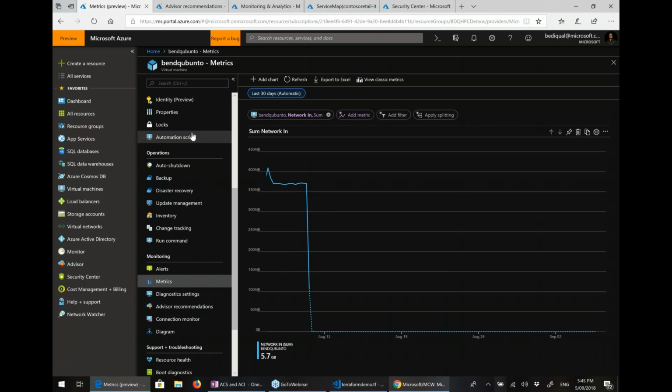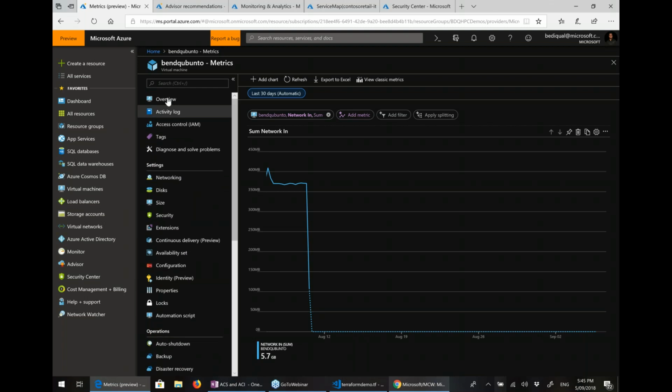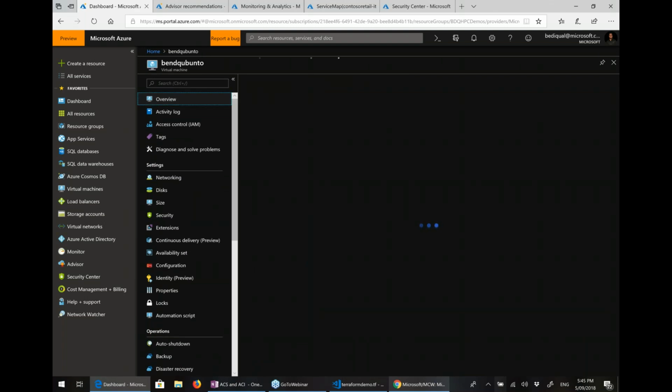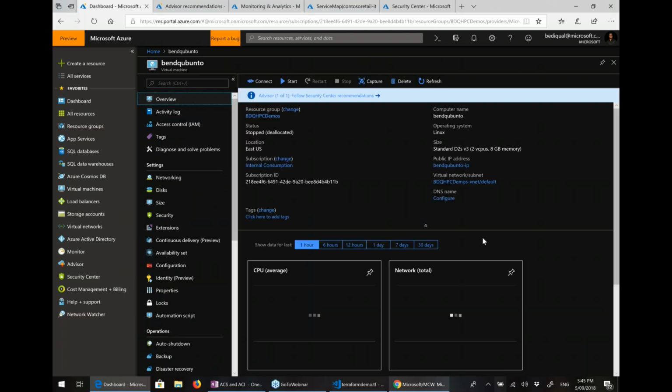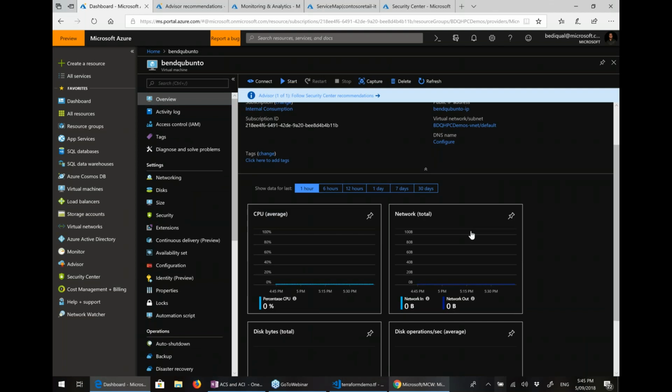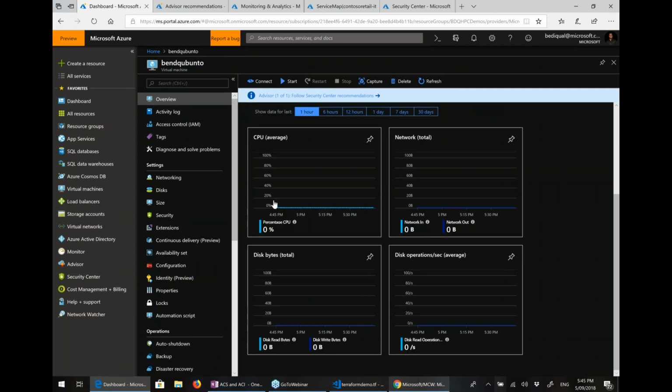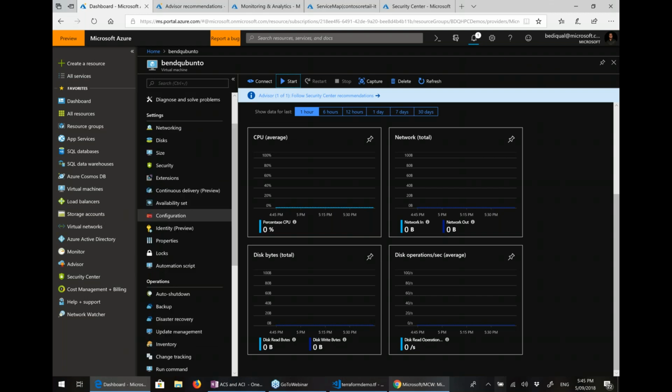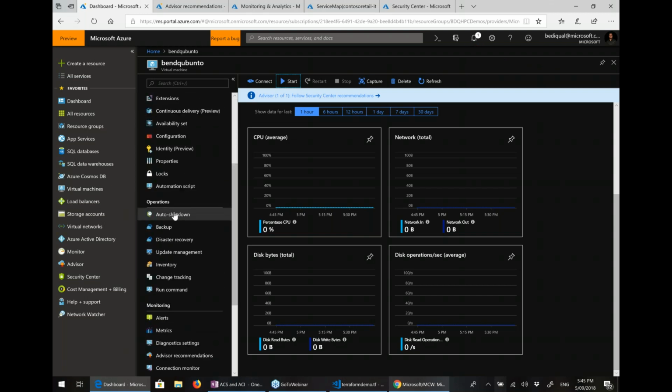In fact, when you jump directly into the machine at the very beginning, you get that quick little snapshot view, which you may have seen before, showing CPU average, network average, disk bytes total, and the fact this machine is currently not started, which is probably a good indicator by the fact it's flatlined. So we can go and start and stop, but we can see a lot of the statistics straight off the bat inside of there.